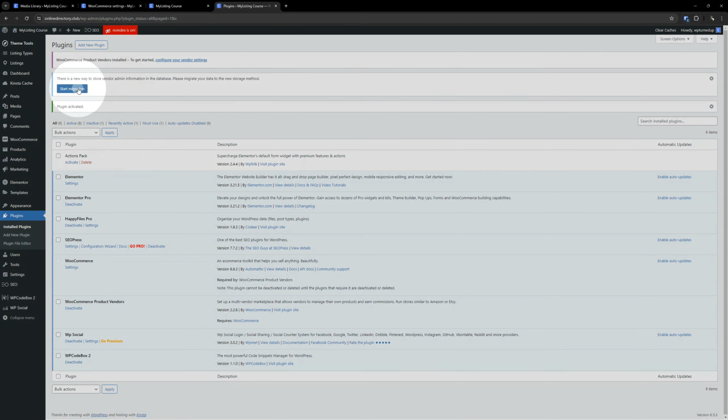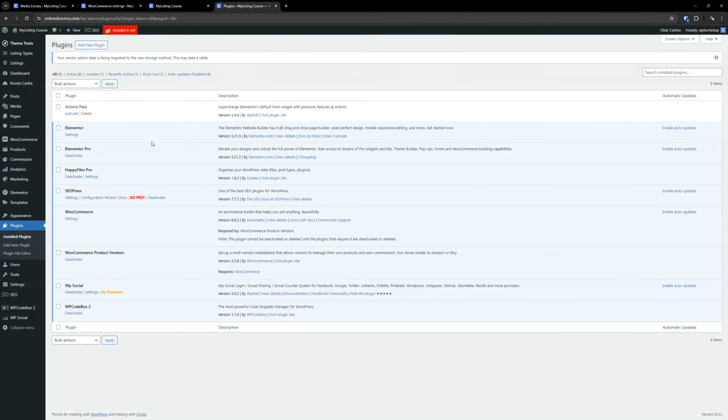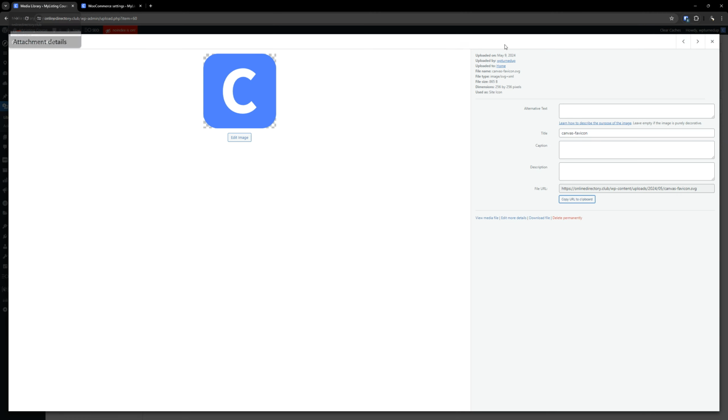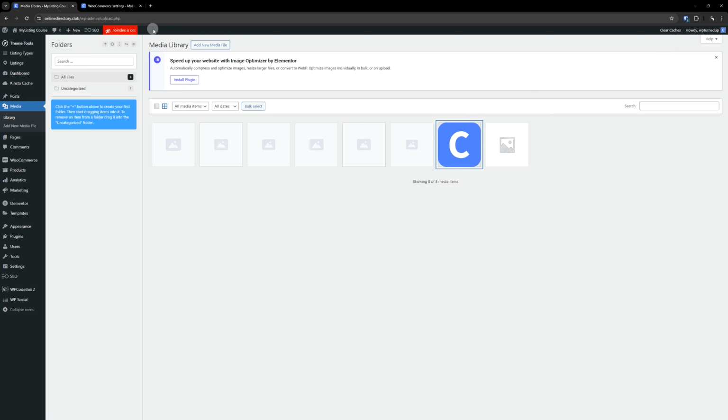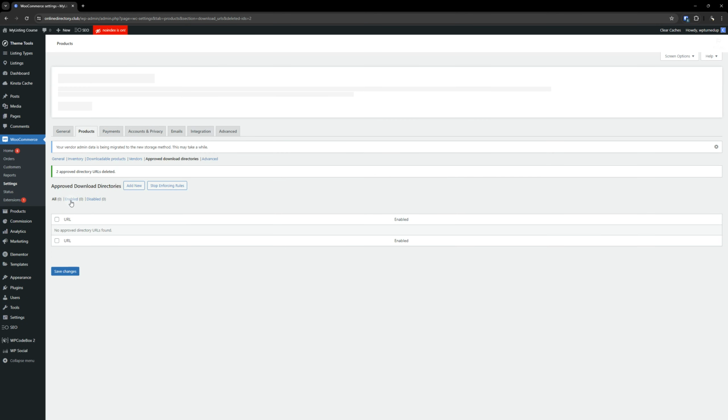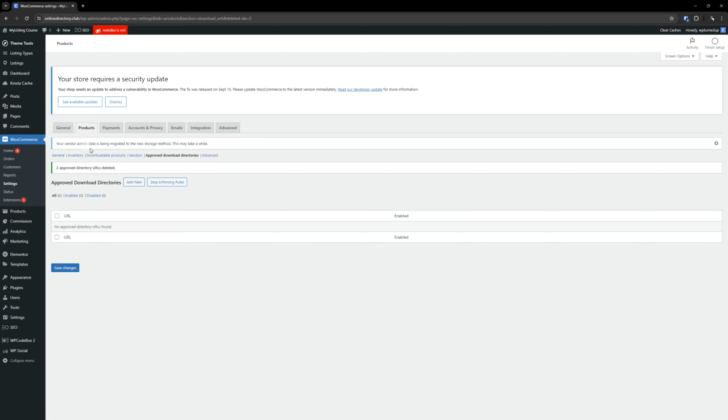You're going to get a message here that says we need to do something in the database. So to update the database, you click the Start Migration button. Just let it do its thing in the background there. All right, good to go. So now let's go back to our WooCommerce settings. We're going to refresh the page. We're going to click Save Changes, and this will just refresh for us. We now see the vendors submenu item here, so we're going to click into that.